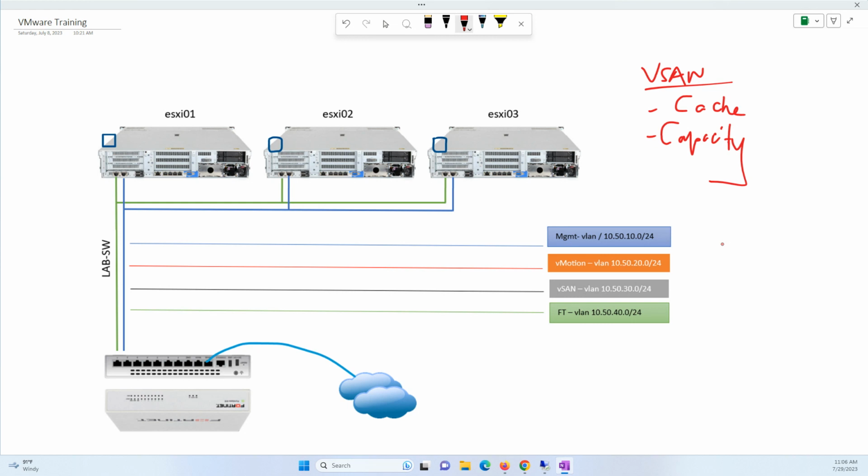The actual data is stored on the capacity tier, but the cache tier is used for read cache performance, so data is delivered faster. Normally for the capacity you use disks with intensive write performance, and for the cache you use some special disk, for the cache tier or tier, I don't know, for the vCenter.